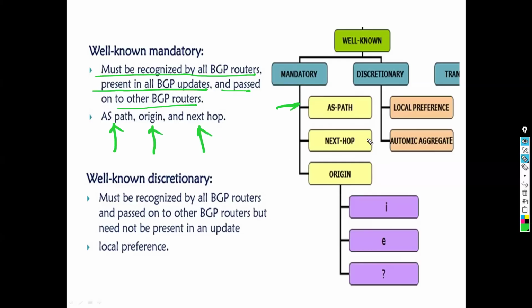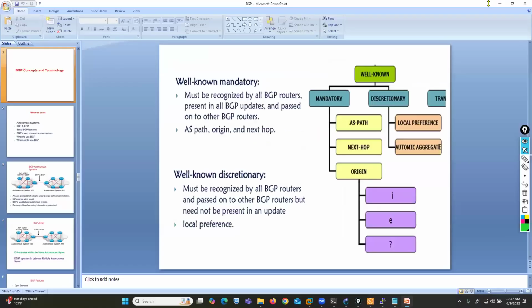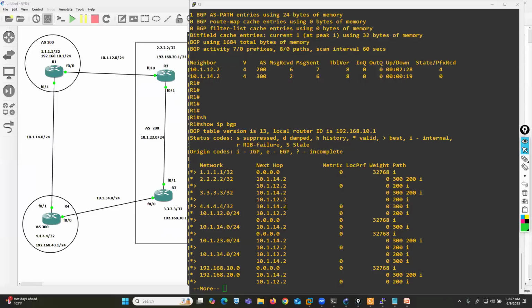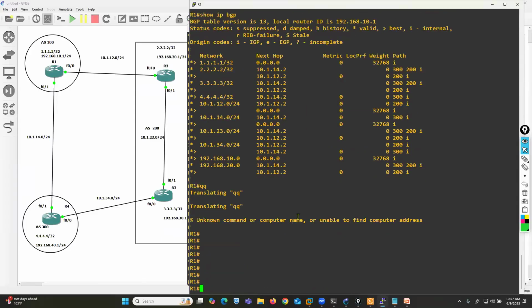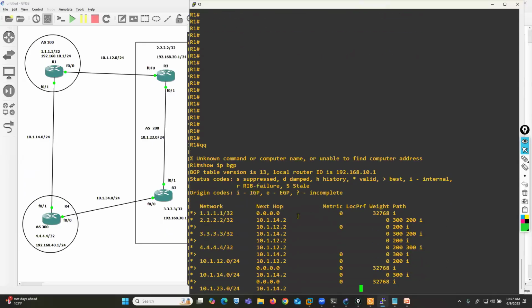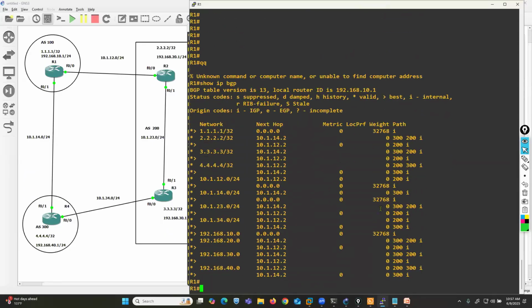Let's go with this design. If I'm trying to verify update information, let's verify our updates again. I'm on the R1 router.